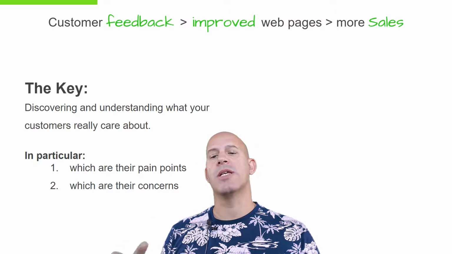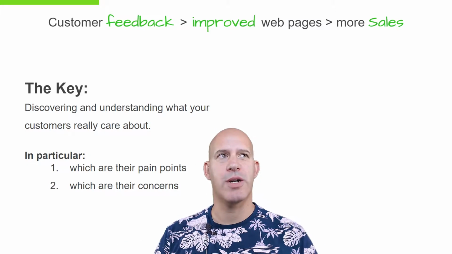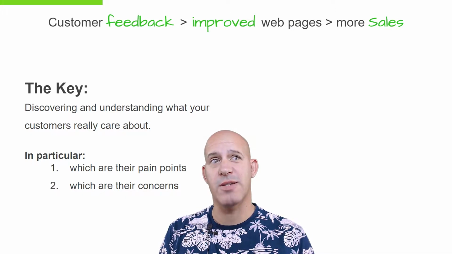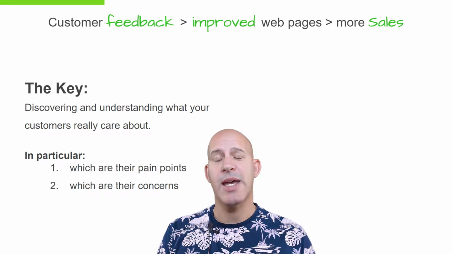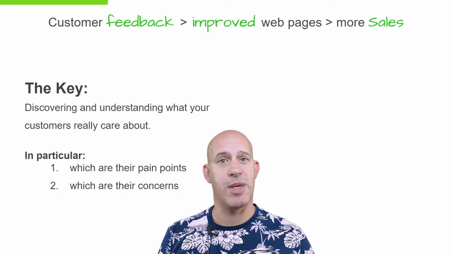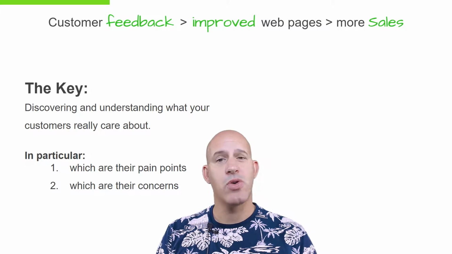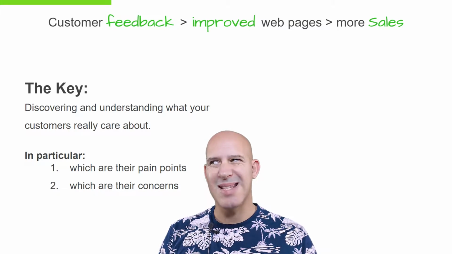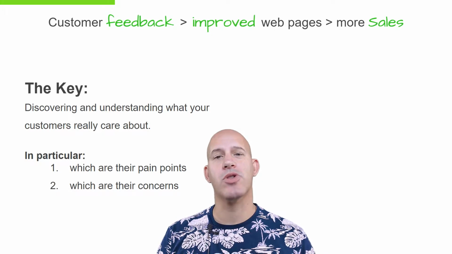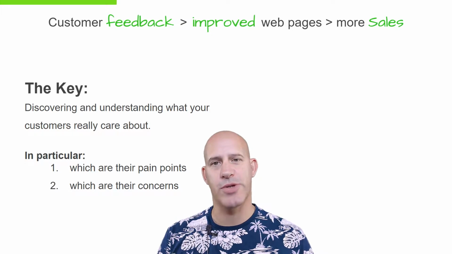Then the second point is which are their concerns, their doubts, their fears. Now these concerns, fears, and anxieties can be about your product or service, they can be about your company, they can be about your website. And so you really need to discover each one of them and use them in a clever way to solve the issues related to concerns.